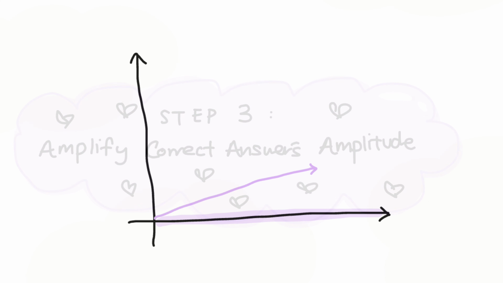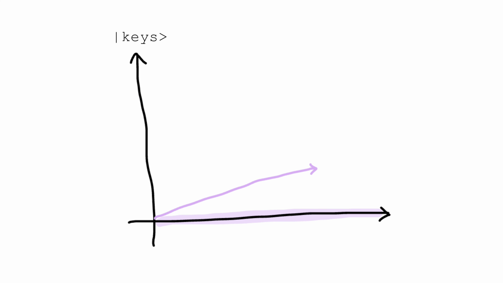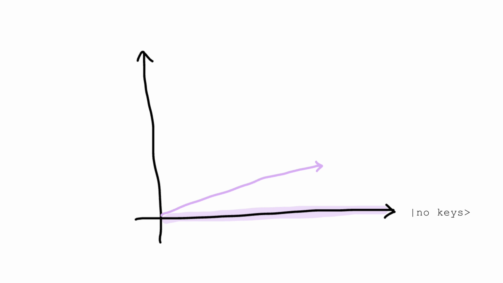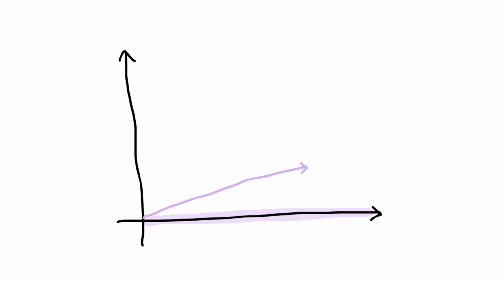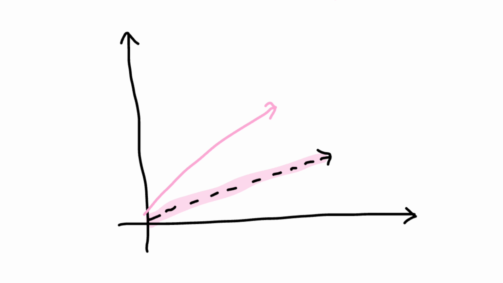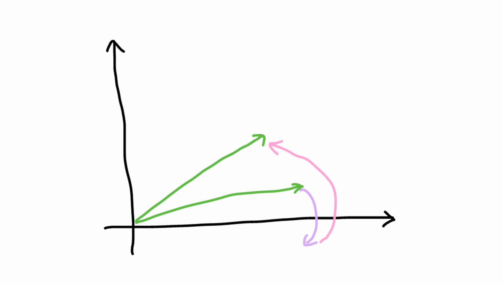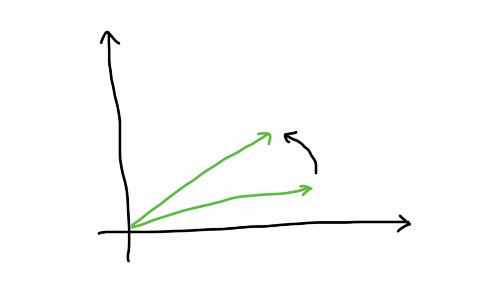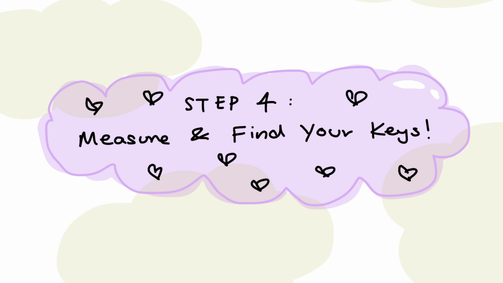All of our states live in a kind of two-dimensional space spanned by the correct answer and all the wrong answers. Using two reflections, one reflection over the incorrect state and one reflection across the average of all states, the quantum computer performs a gentle rotation of psi towards the key's direction. Visually, it's like moving a pointer a little closer to the right answer each time. Each round of these two reflections is called a Grover iteration, and every iteration makes it slightly more likely for the correct answer to appear when we measure.